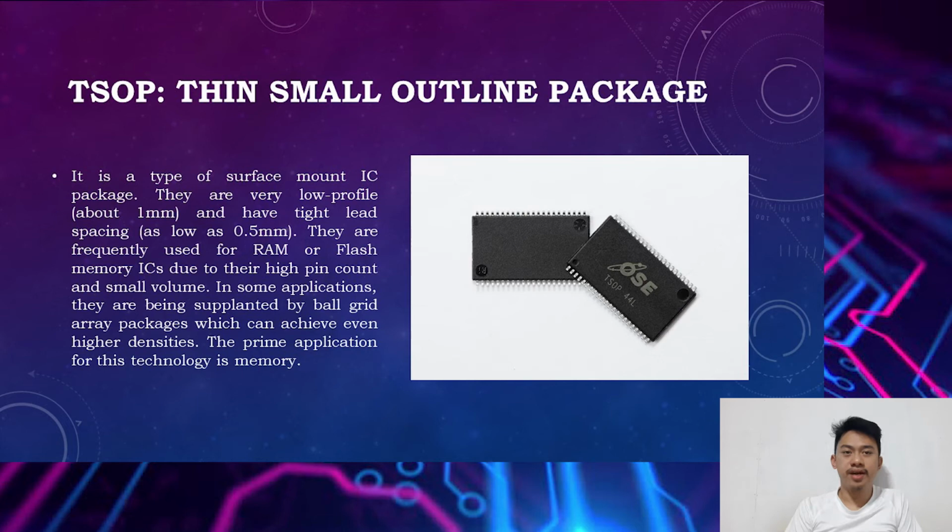The next type of packaging is the TSOP, or Thin Small Outline Package. It is a type of surface mount IC package. They are very low profile, about 1 mm, and have tight lead spacing as low as 0.5 mm. They are frequently used for RAM or flash memory ICs due to their high pin count and small volume. In some applications, they are being supplanted by ball grid array packages, which can achieve even higher densities. The prime application for this technology is memory.